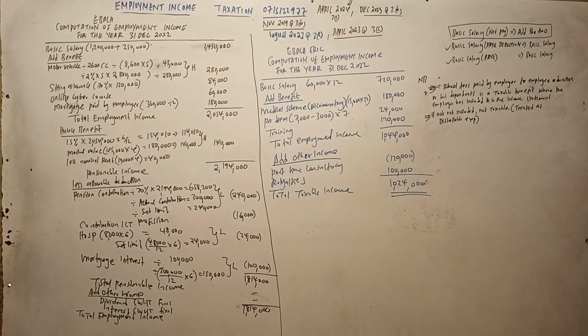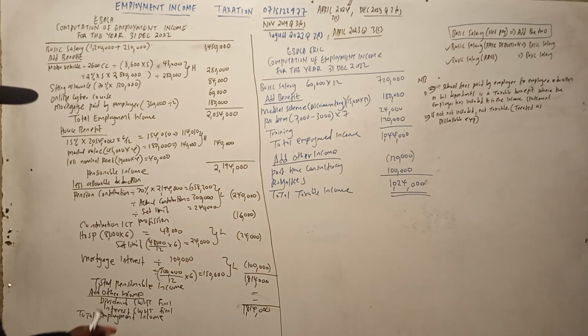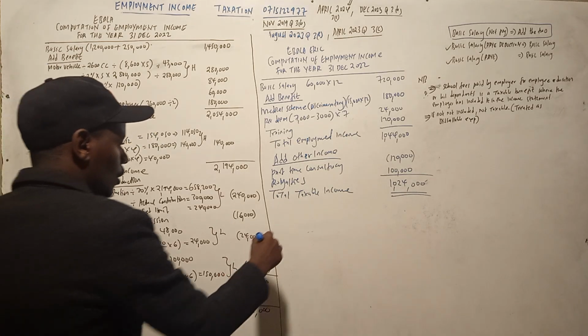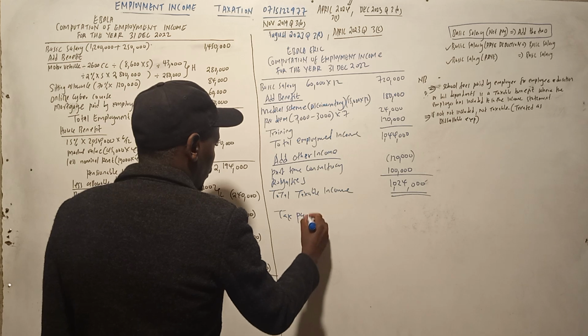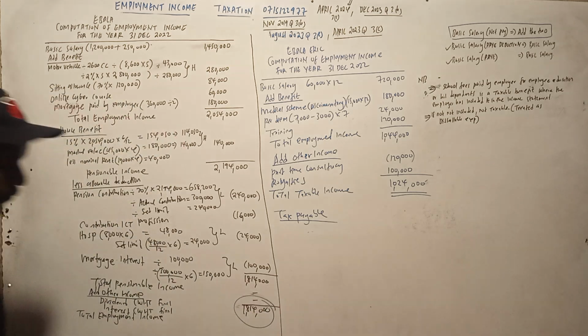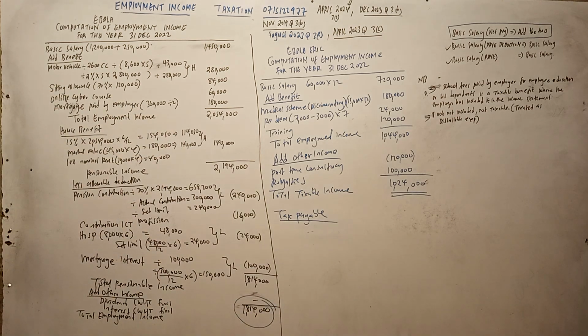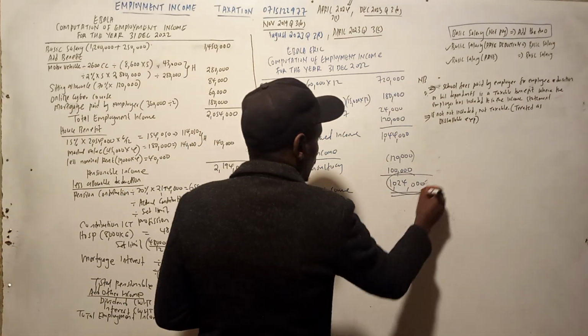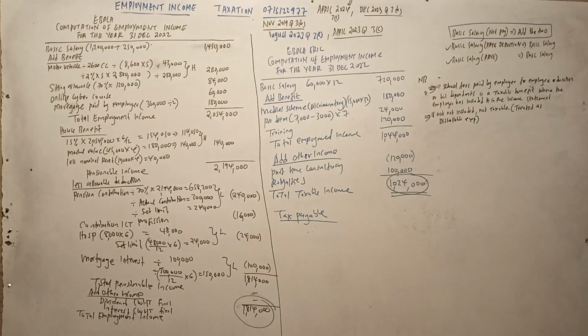So from hapo you can compute now the tax payable using the graduated scale, on the first, next and next. I'm not going to calculate tax payable, so kindly do that one. You do for this one 14,000, and also you do for that one kando. Then utajua the tax to be paid by each of the two people.